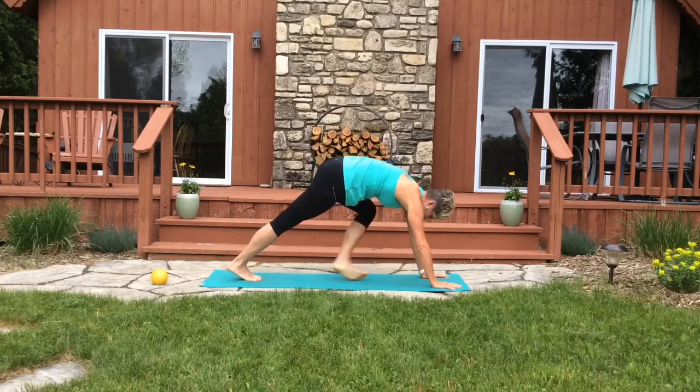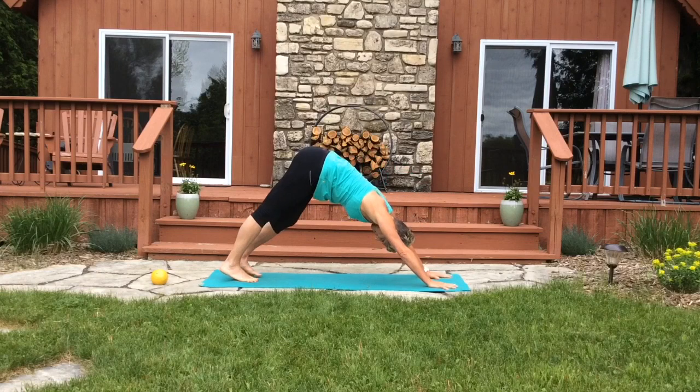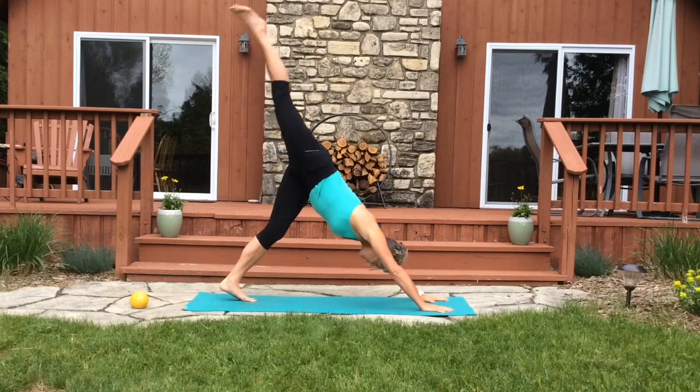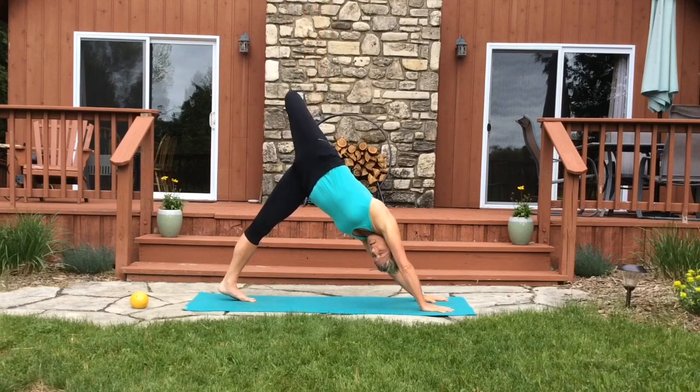We're going to walk our hands to one side of our mat as we step back into downward facing dog. From here, lift your right leg, bend your knee and roll it open. Your hips are stacked. Tuck your nose underneath your armpit and we're going to bend and straighten the knee here. And as you straighten your legs, squeeze your kneecap and point your toe with purpose toward the sky.